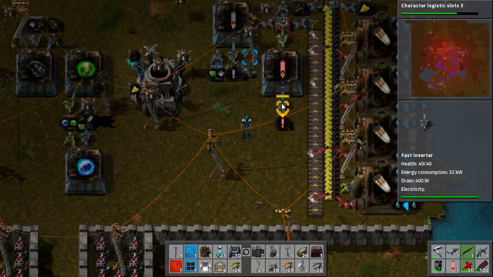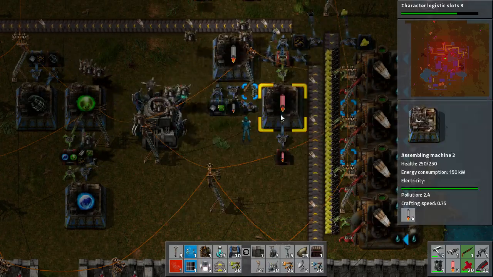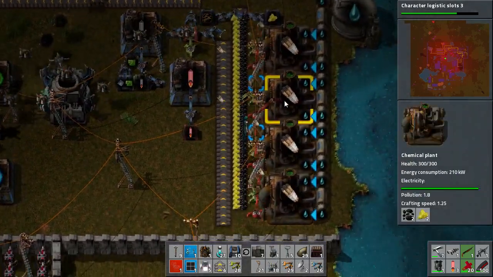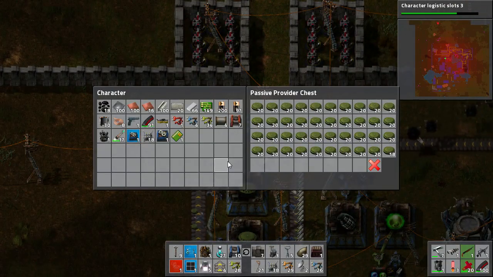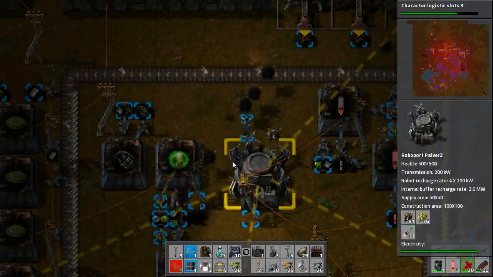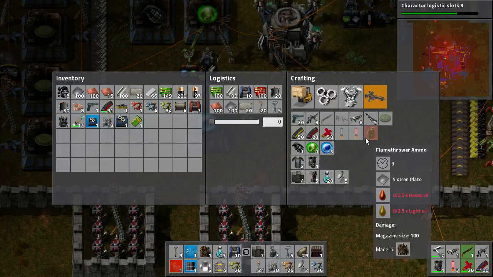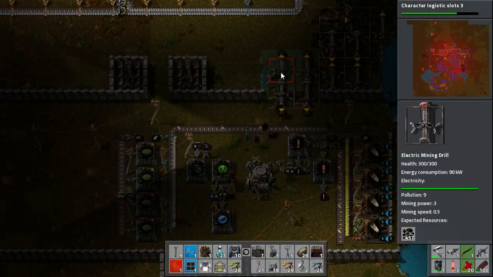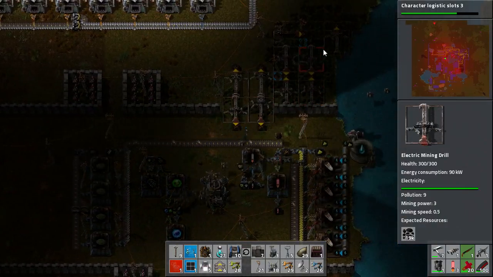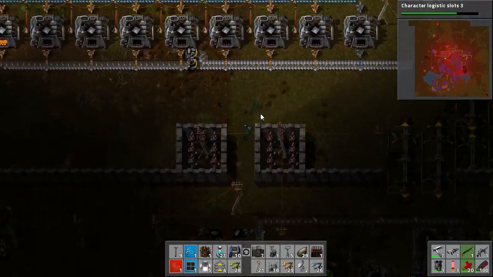How's this going? That's all going strongly. So all these explosives are being eaten over here. But it is ticking up quite quickly. So once all of this fills up, that'll be much, much better. Now, so we've got that, we've got that. We've got everything pretty much sorted, I think. These are going to run low very quickly. Okay, there we go. So that's the start of our armory.